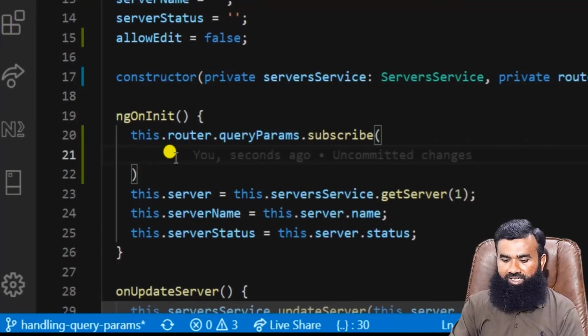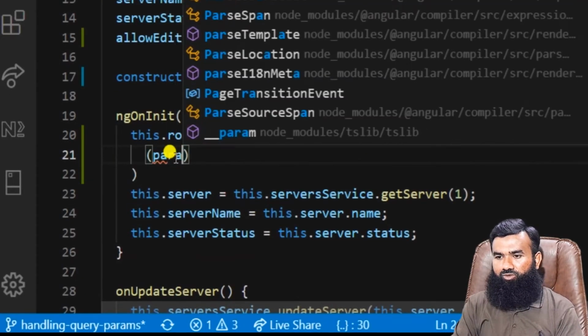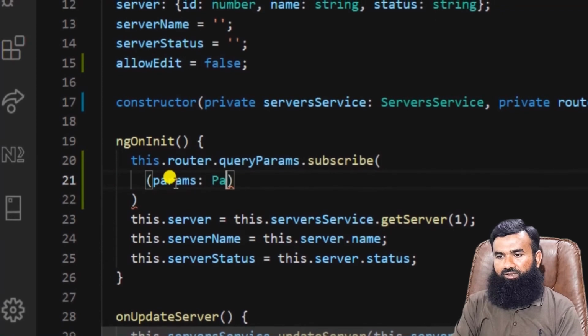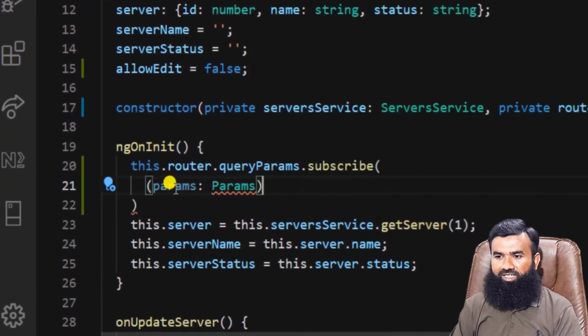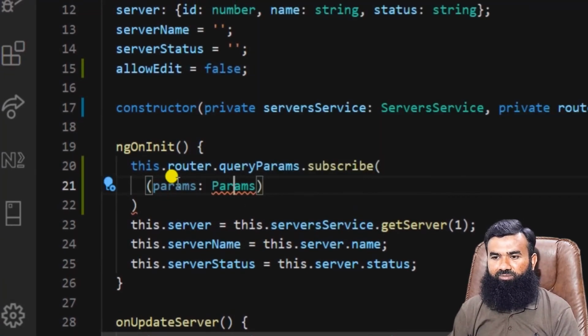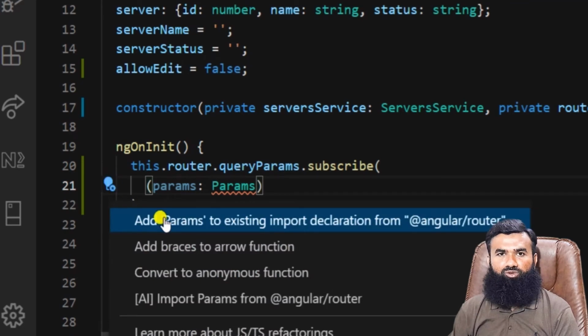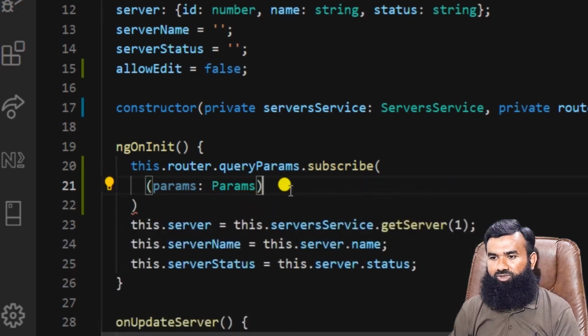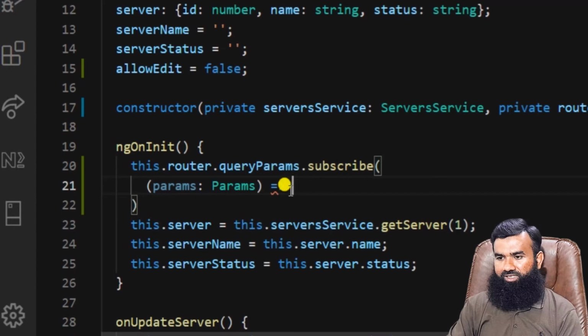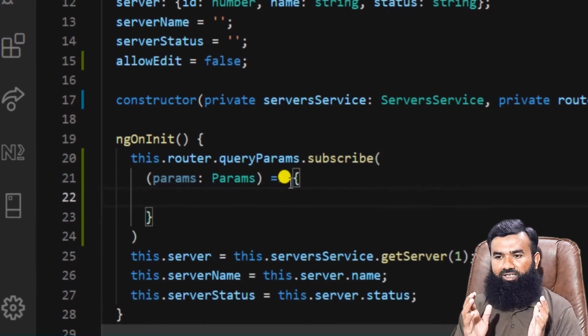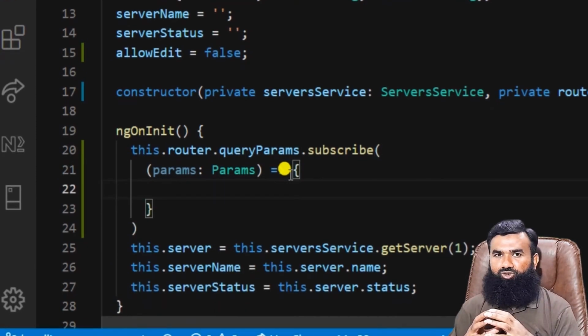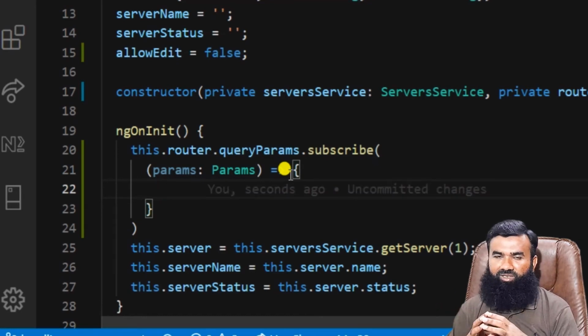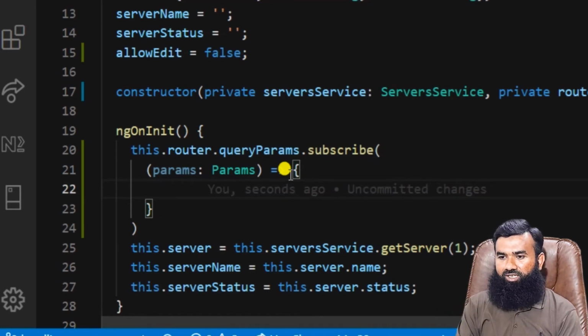Now based on that, I am going to initialize its type as Params, and as you know, we have to import that too from Angular router, and I'm going to initialize a method for that. And now we can use this param and we can implement logic how we want.